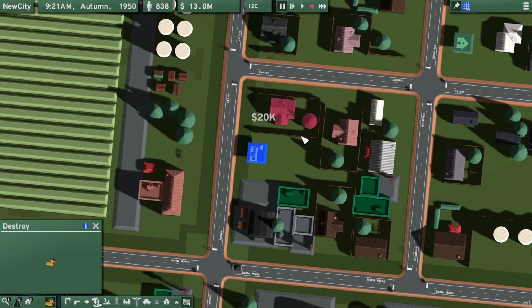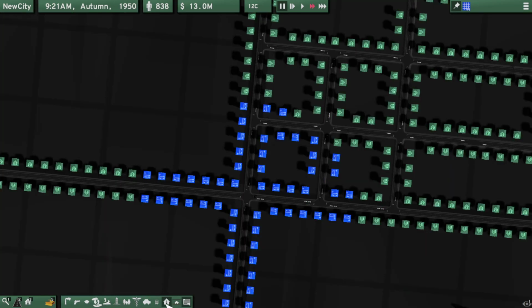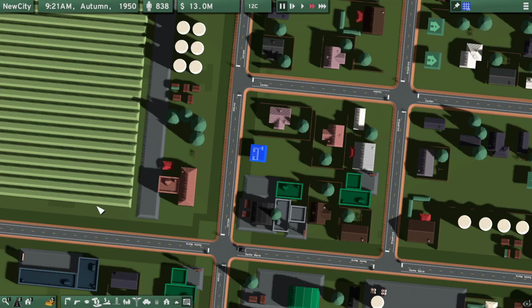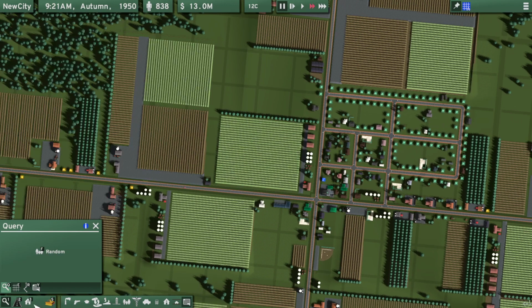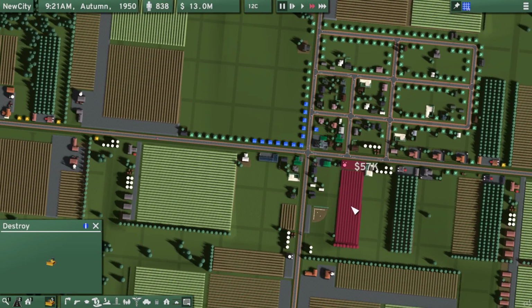Okay, and that cost quite a lot of money. I think I had 20 million when I started, when I played briefly. Interesting. So the zones that I just planted down, those stay, but they don't convert until I actually demolish them. I think that's what's going on here. So we can query. Oh, there we go. Agricultural building. Let's demolish that. That's probably like 74,000 to demolish. There we go. So if I want my zones to behave as I planned them, I need to do a little bit of expropriating.